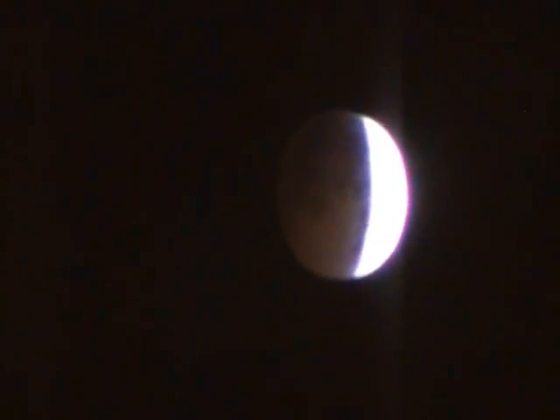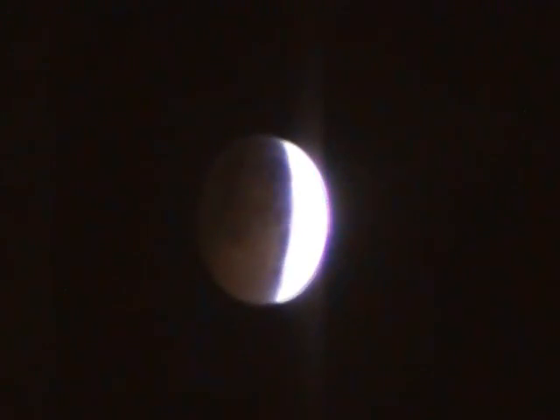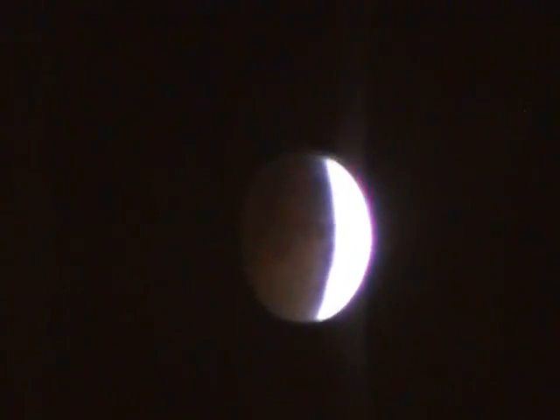That's naked to the eye. Now if I just look up without looking through the camera, I can only see the right side, but through here it's picking up the left side of the moon which is shadowed by the earth at the moment. It's kind of shocking — I wasn't expecting that. That's pretty cool.